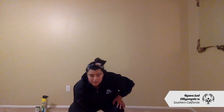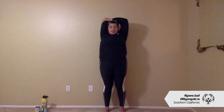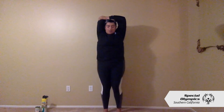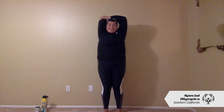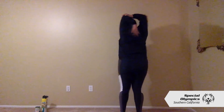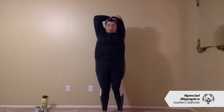Great job everyone so far — let's go ahead and do our last stretch. Tricep stretch: get that arm behind, reach down your spine, make sure you're pushing down on that elbow. Great job! I'll show you what the side looks like — keep that back nice and straight. Don't forget to breathe, take a deep breath in through your nose, out your mouth. Switch sides — push down on that elbow. I'll show you what the back looks like. Nice steady breath. Five, four, three, two, one — awesome!